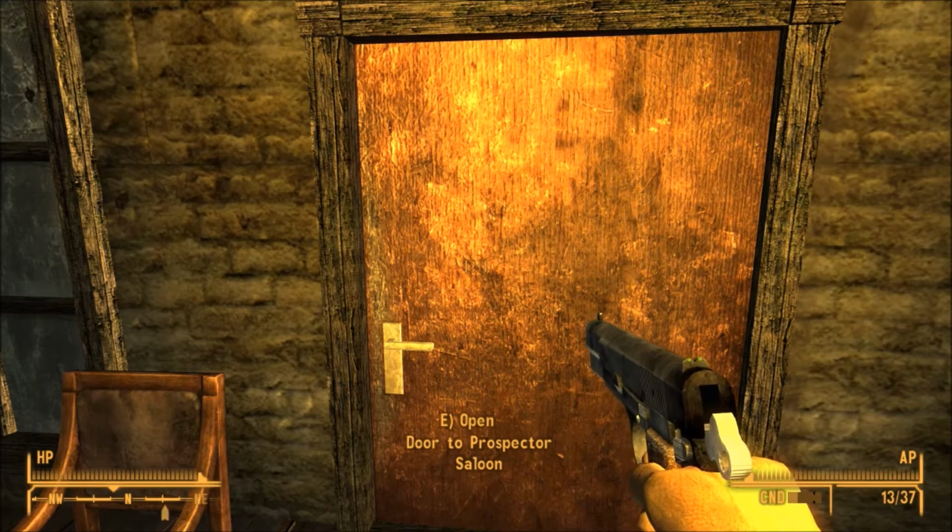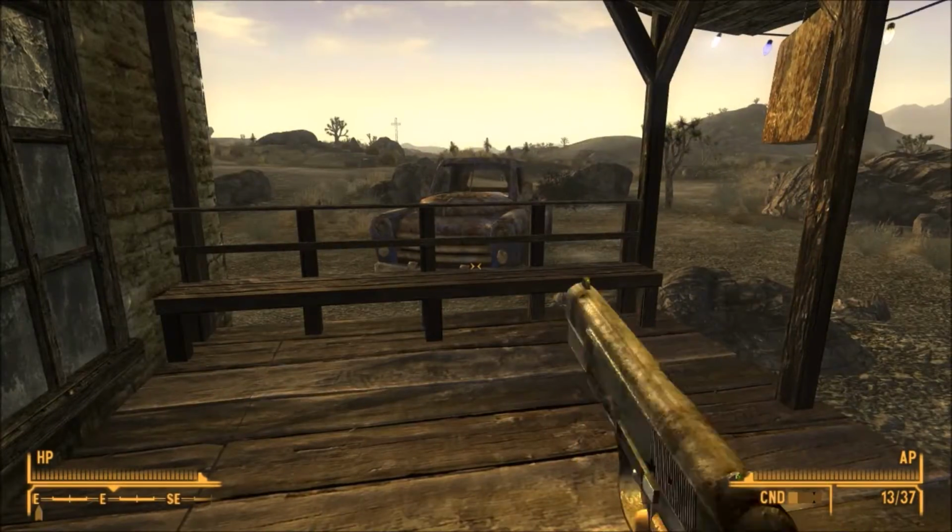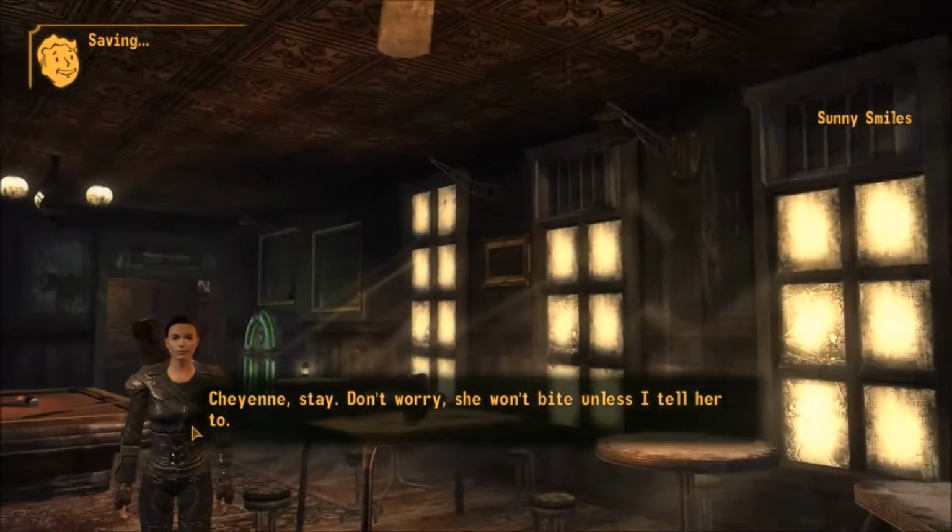Okay, so let's get in this Prospector Saloon and we will find Sunny. There she is.